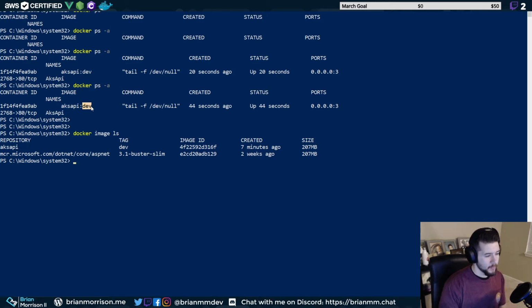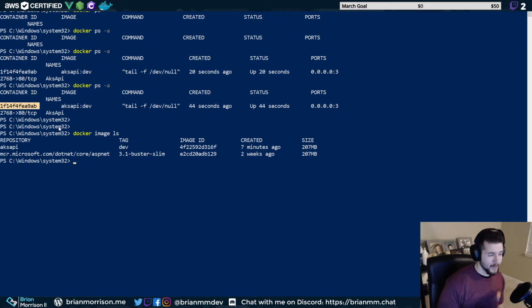Tags can be related to a lot of different things. A lot of what I see is version. So if you have multiple versions of a container, usually the tag is the version of that container. You can also see we have an image ID, which looks very similar to our container ID. If you're operating on images on the computer, that's how you would operate on those as well.